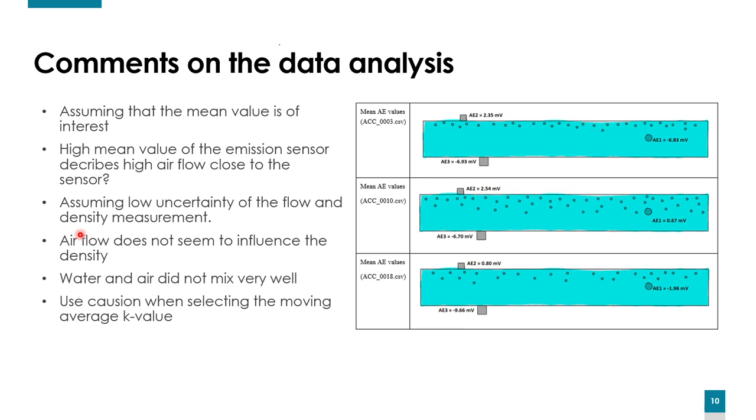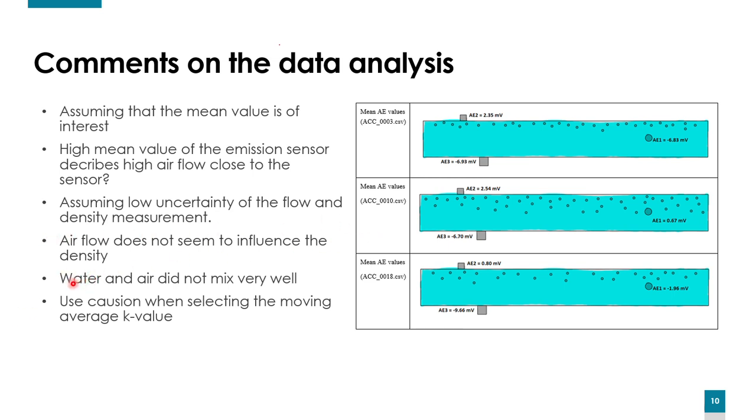Also, one comment is that the airflow does not seem to influence the density of the medium. I had a suspicion that if you have more air, the density would drop, but if this is the case, it seems to be to such a small degree that it's not sure whether the change is due to the accuracy of the transmitter or if it is actually the reason it's changing. So that assumption seems to have been a little bit wrong.